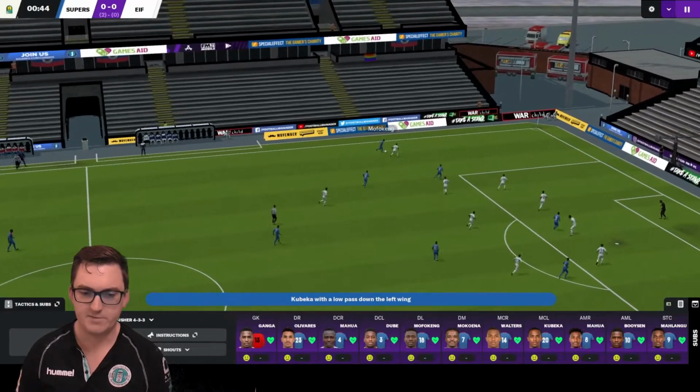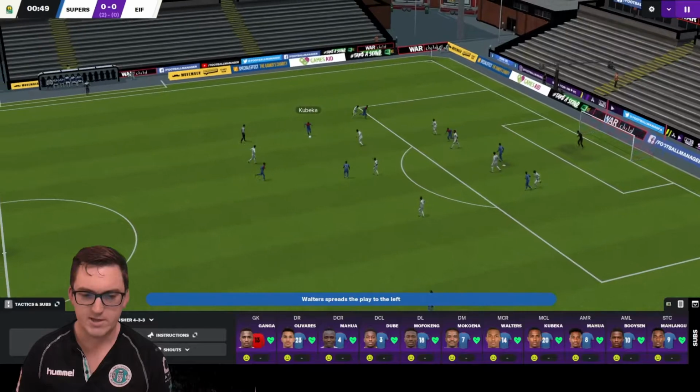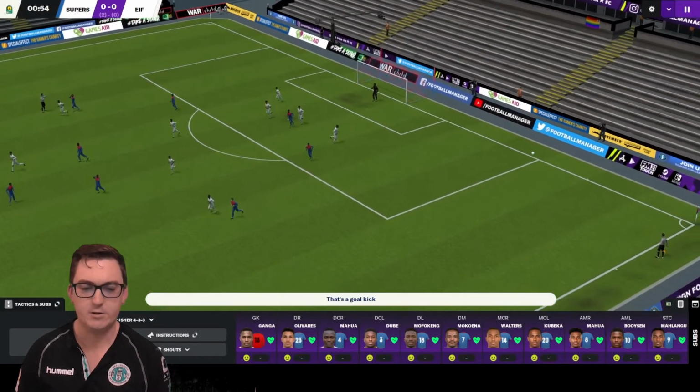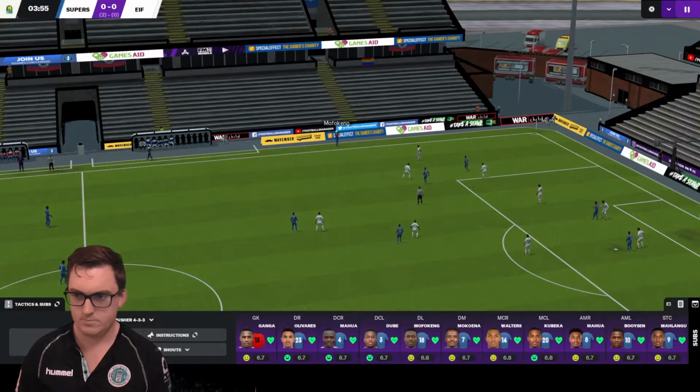Finds Mofokeng, the left back. Can he put a ball in? He finds Walters just outside the box, out to Kubeka. He might have a shot. He does, and it's just wide. He can hit those from a long way out, but we're going to be 0-0 early doors here in the second leg of this Champions League quarter-final.